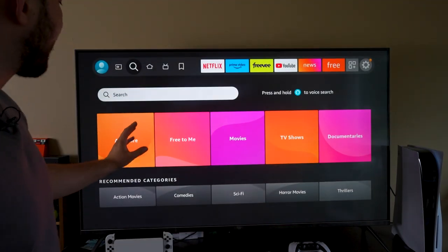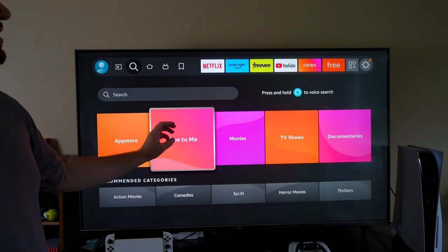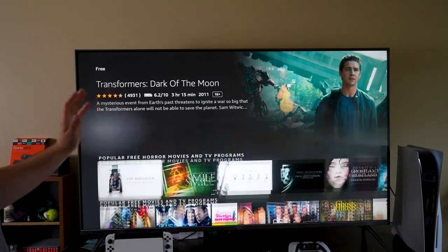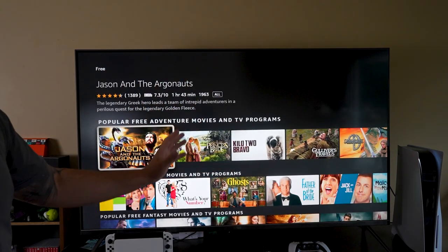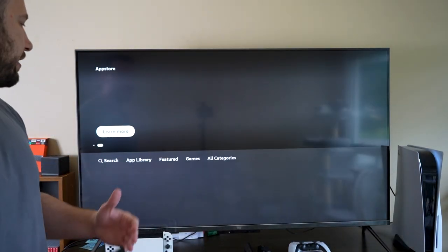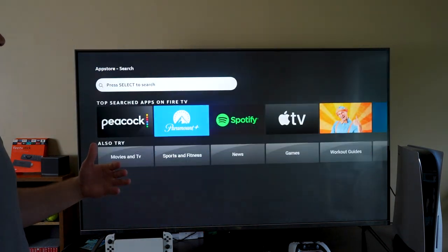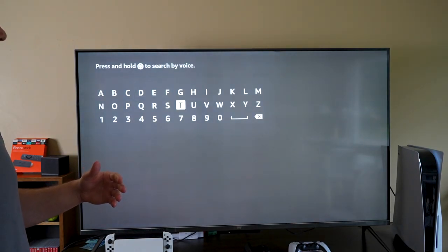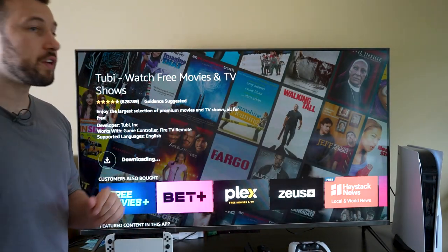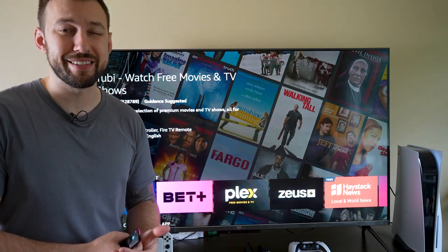At number five — how to get free TV shows and movies. Amazon has added a brand new free-to-me section; if you're in the United States this will look slightly different. This brings up tons of completely free content available on different apps for your Fire TV, and it is completely legal. In the app store there are some great examples. Tubi TV is a free legal streaming app that is honestly pretty great and extremely underrated. It's one of many completely free apps that gives you shows, movies, and even some live TV if you live in the United States and the UK.